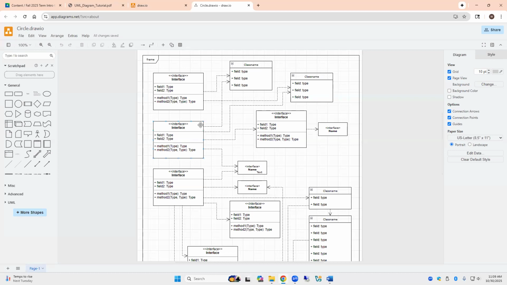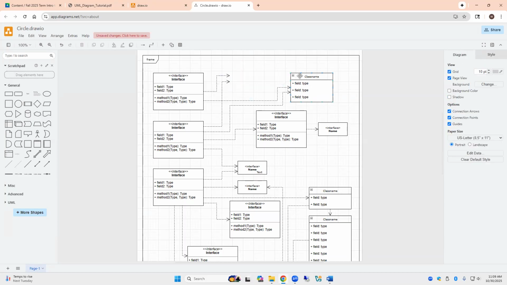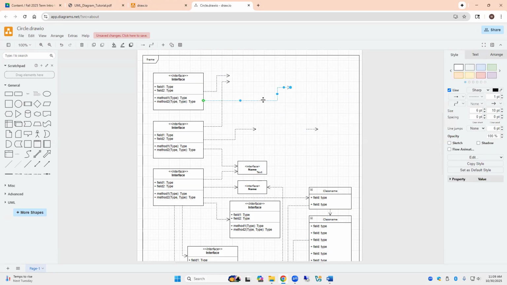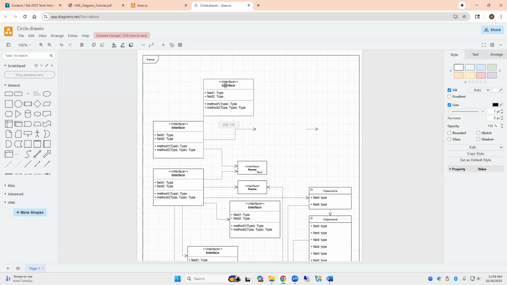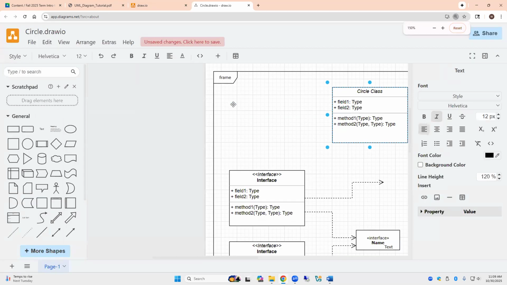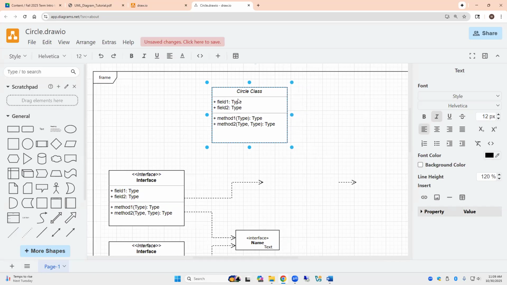Now, okay, we don't need all this junk. So I'm just going to click on things and delete it. We click on each box. This is way more than we need. All we need is this little guy up here because this has our basic stuff. So I'm going to ignore the rest of it. This is not going to be an interface. An interface is something we're probably not going to cover, but we'll say circle class. And I'm going to zoom in. You can delete the rest of it later. But this gives us our little thing all ready to go.